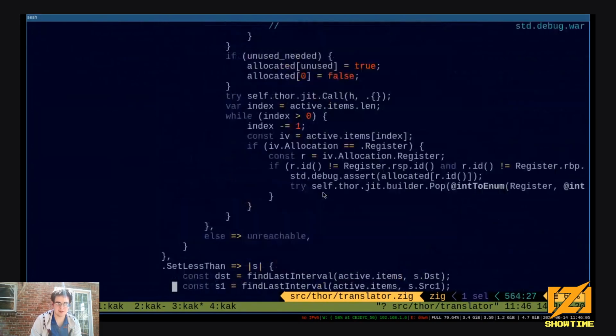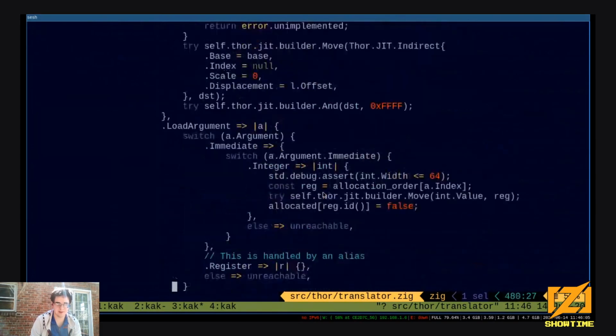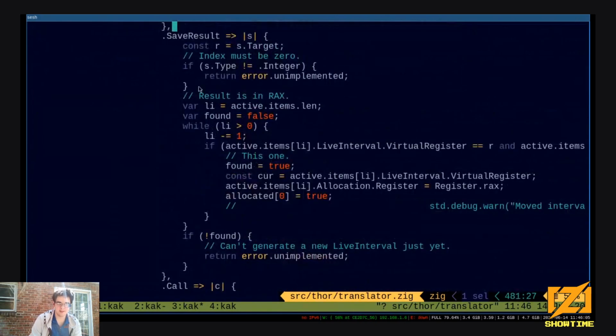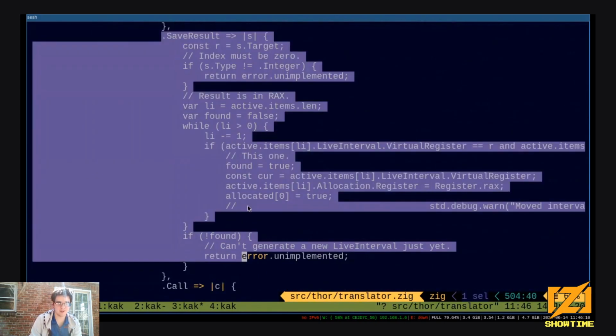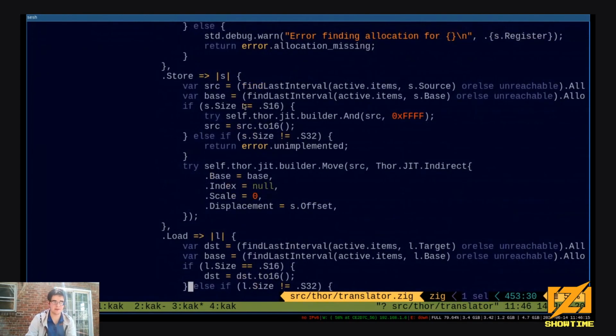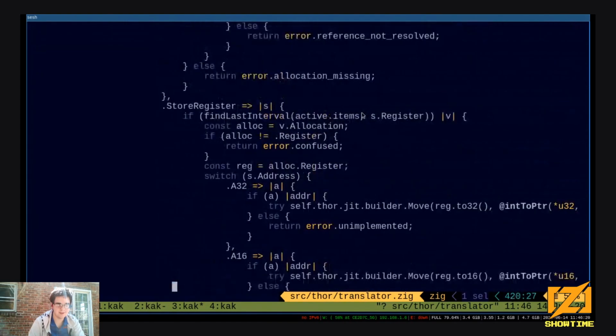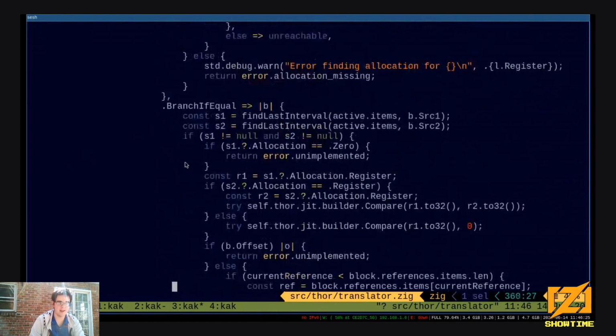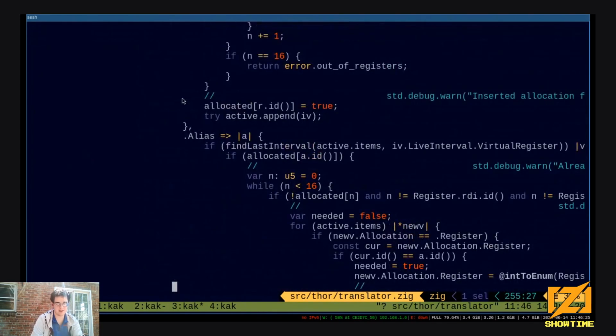I think there were like 6 or 7 instructions that were completely done from scratch in here. Needed to support saving the results in the calls because I hadn't bothered doing that yet. Required reworking the register allocator so that it could actually handle so many input registers, because before it would just crap out after like 5 of them because it never bothered throwing them away. So there was a lot of work that had to go into the backend.